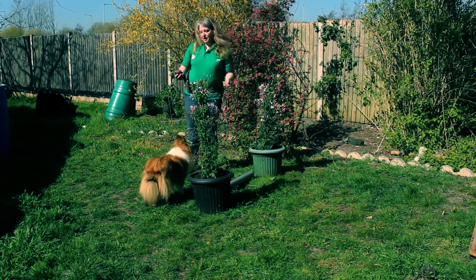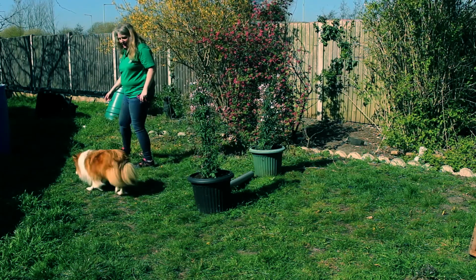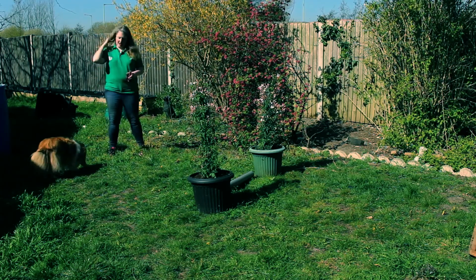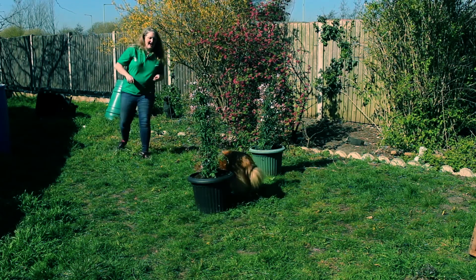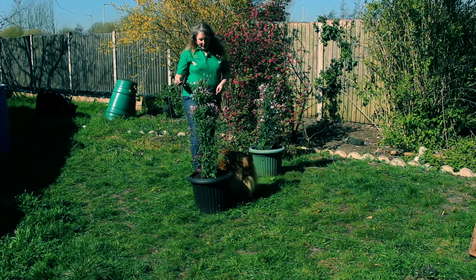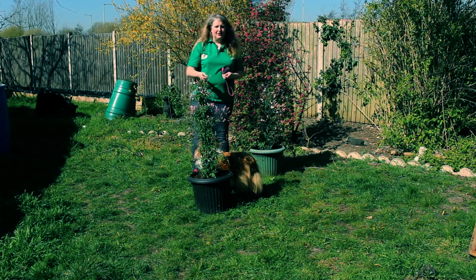Once you get more room, start adding in bigger distance. So ideally I want to be stood back here. Swift, ready? Round, round, round, round. Good girl.